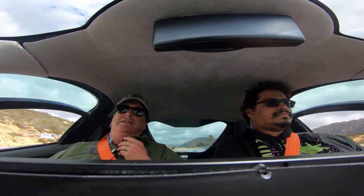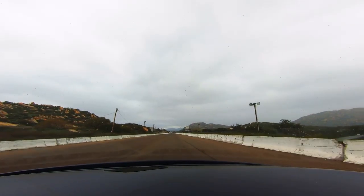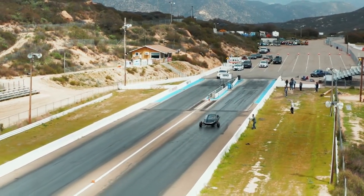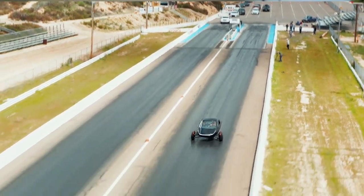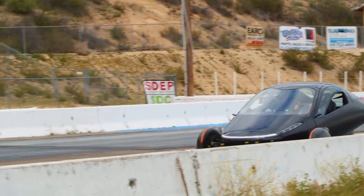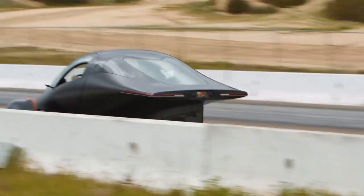The main goal of the day was really just to shake these alpha vehicles out to make sure that they're safe to drive on the roads around San Diego. We wanted to do aggressive braking, aggressive handling, and obviously some accelerations. We're still tuning our Lafe motors and the control systems that run them, so it was great to be out on the track to be able to get some live data and see how they perform under stress.